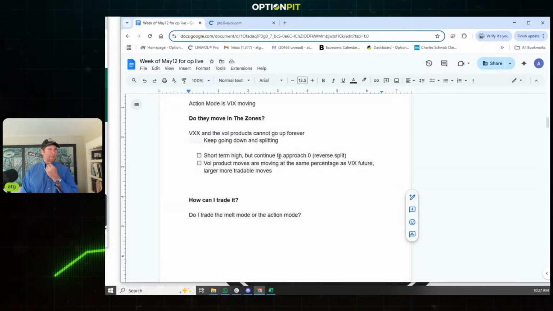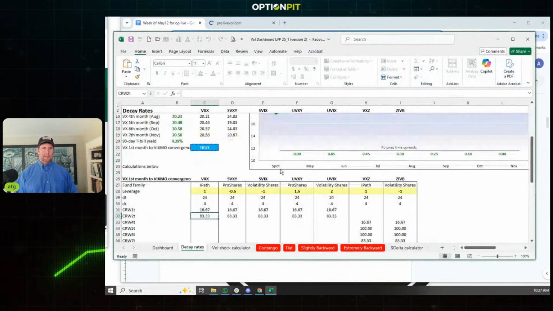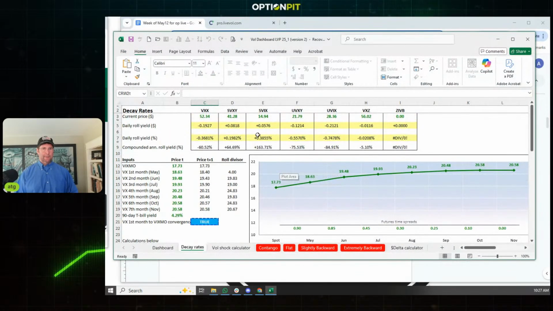How do you measure the melt and how predictable is it? You're going to learn that, Sniper Baker. By the way, you should know that already by being in pro. Or maybe I haven't covered it yet. But the melt is actually a number that you can measure. What we call daily decay. So right now, what we'll call roll yield.